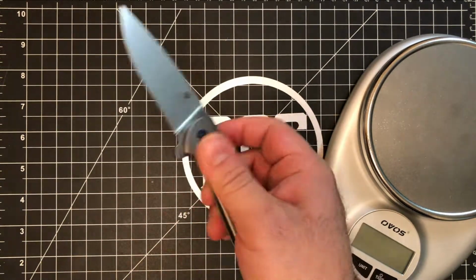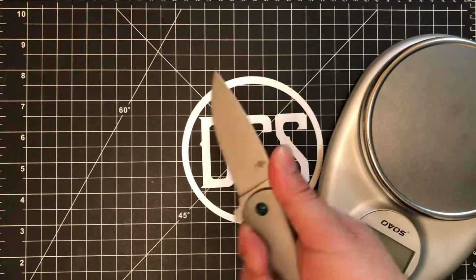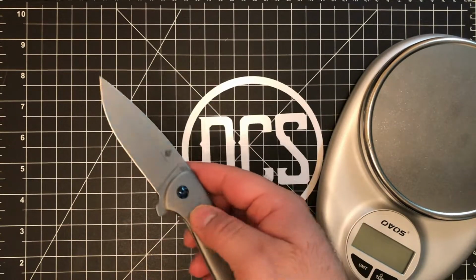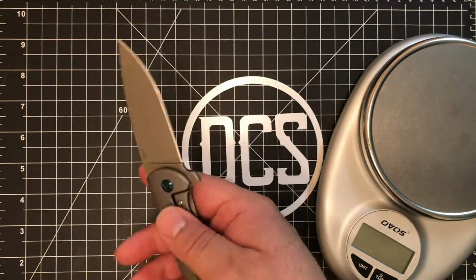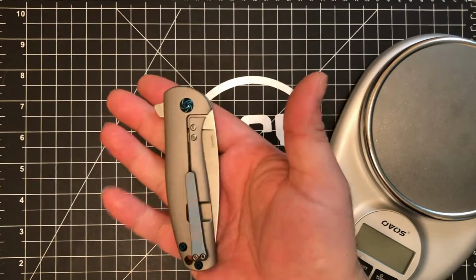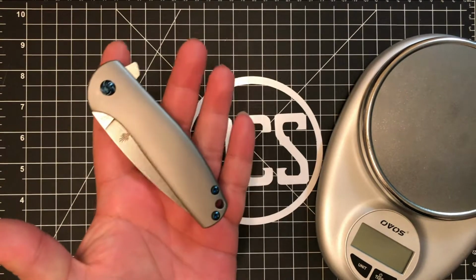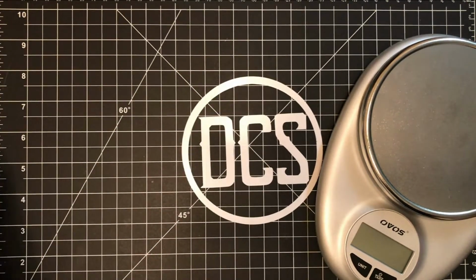And even when you don't, just simple usage, you're going to get a nice bit of work out of this particular knife just by the blade shape and the ergonomics in your hand. So that is the Bladesmith version of the Gemini.